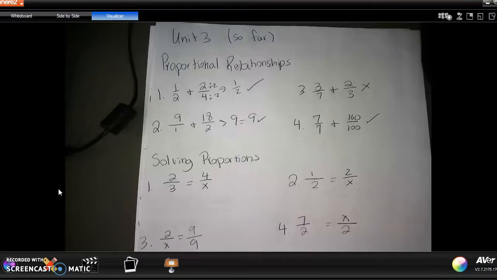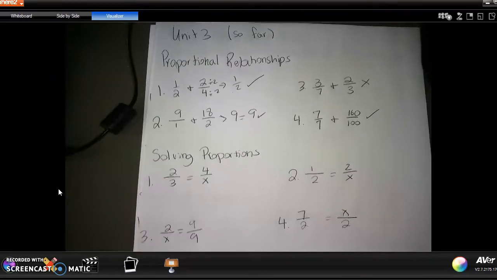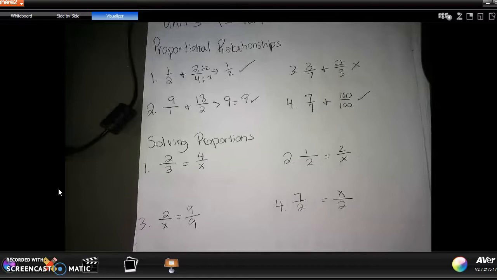Alright, so that is all we're looking for in proportional relationships. Are they the same? Right? This is kind of similar to when we did equivalent expressions. You're just telling us, are these the same thing? Are they proportional? Are they going to be the same number? Okay? So, if we go down here to solving proportions, this is where we get into that butterfly method we talked about, our cross multiplication.